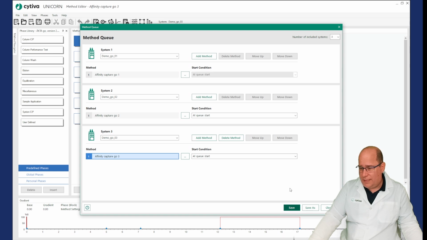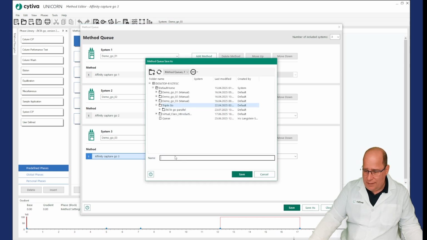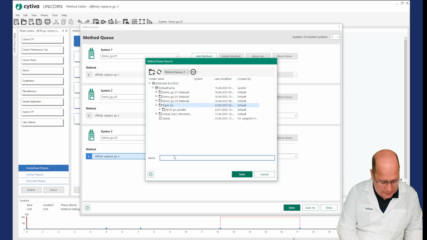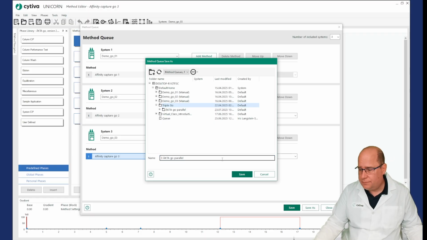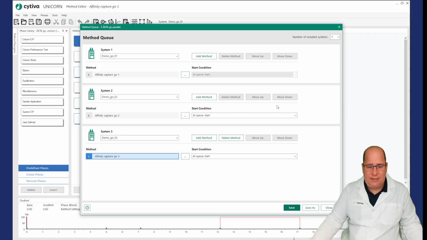So when we click save, we will save this method queue as 3 ÄKTA Go parallel, and we are all set and done to start our method queue.